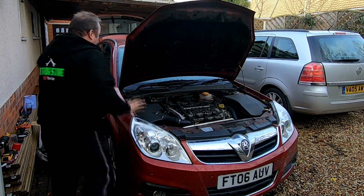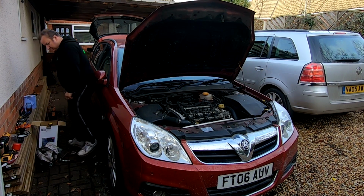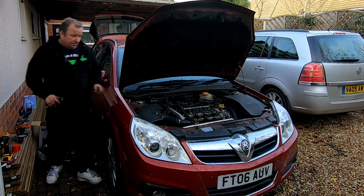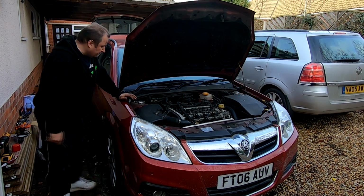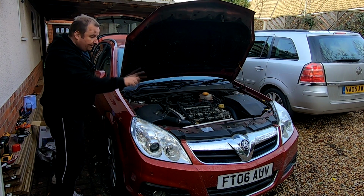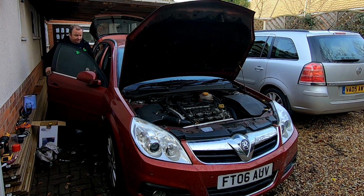Okay, right, that's it all back together now. Should start it up, I suppose. Where's the keys gone? Here they are. Now I haven't started this up since October when it went off the road. Of course Jimmy took the battery off it, so I've only just put the battery back on. It's got a full charge, so let's see how this starts up after all that time.